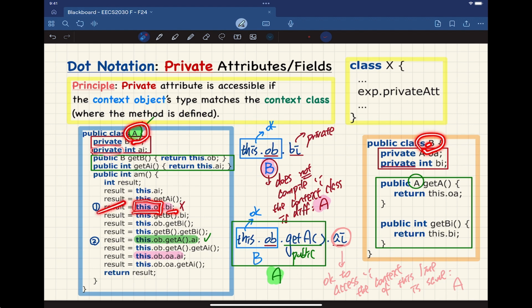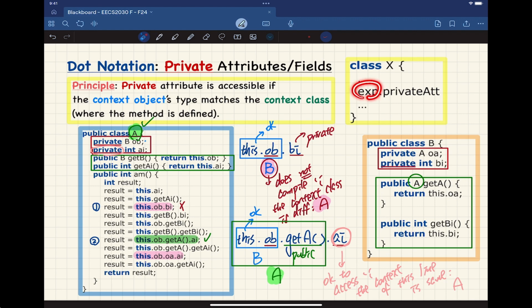So it doesn't compile. On the other hand, if you look at the type of the context object for AI, it is this expression here. This is of type A, which is the same class where the line is being used. If they match, then it will compile. So always, if you got some expression like this, let's say private attributes, and you got some complicated expression as a context object, look up the type of the expression.